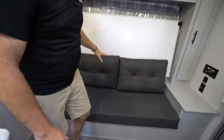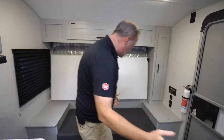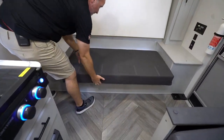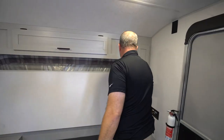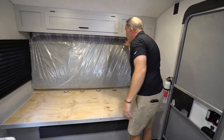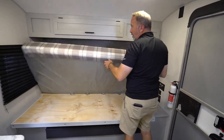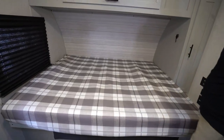Now, this is not a jackknife sofa like you're seeing in some Murphy bed combos. This is actually a bench seat that if you wanted to even access the storage underneath, you could, because it'll slide out, it'll lift up and come off, and you can see right there, there's my wood slats. So if I wanted to get to the pass-through storage, I could, but it's pretty much just a one-touch release for your bed, which is plush, foam top, queen size, east to west, nestled right here in the front cap.